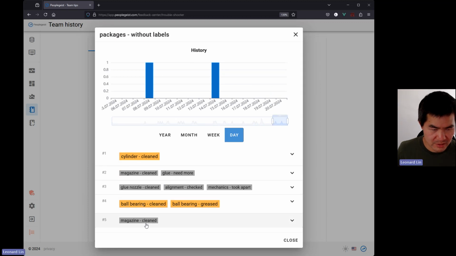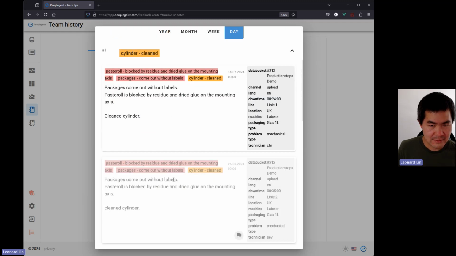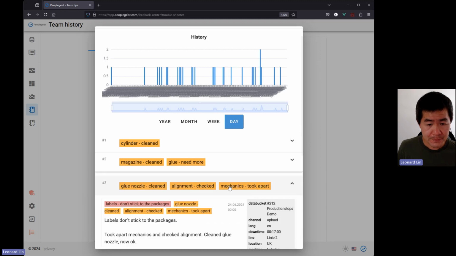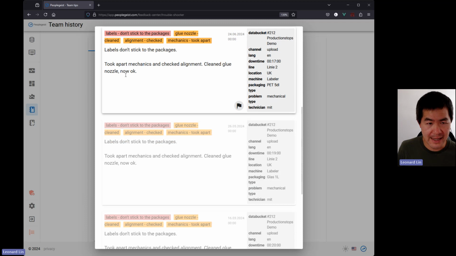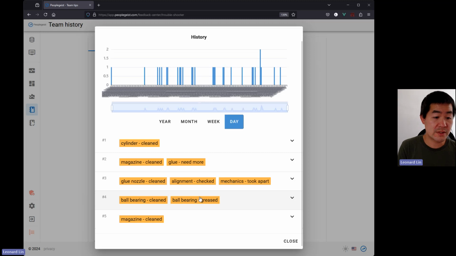Okay, most frequently it was a cleaning issue. Overall, the history is all these different actions. I can access the original text to really see what happened, get the full context. But these keywords here already give me an indication where to look. So it helps to cut down troubleshooting time by showing me, oh okay, these are all the places I can look. And to get the full history, I get the text of my colleagues. Therefore, I can reduce troubleshooting times massively.